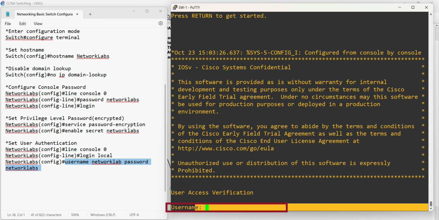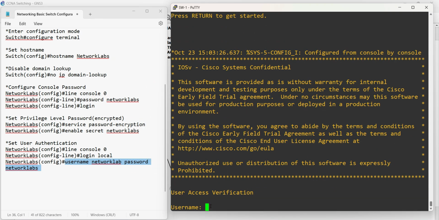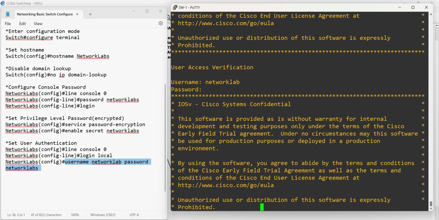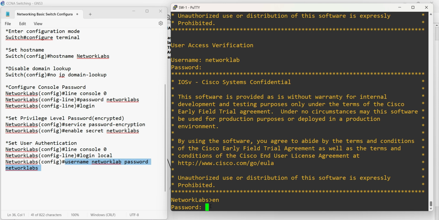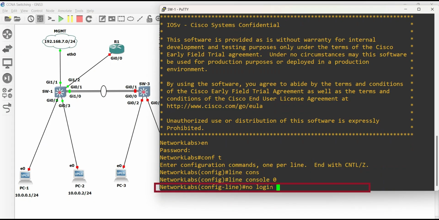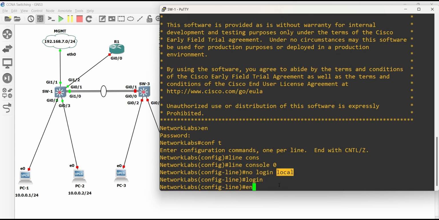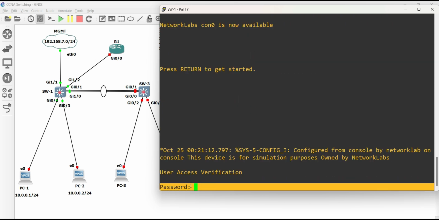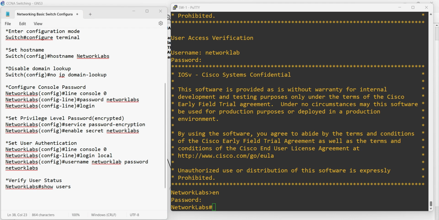The username is working. If we remove the local after the login command, no username is required. Type show users to verify the currently logged users.